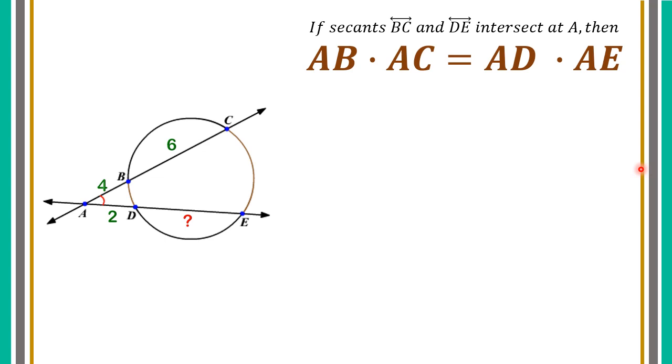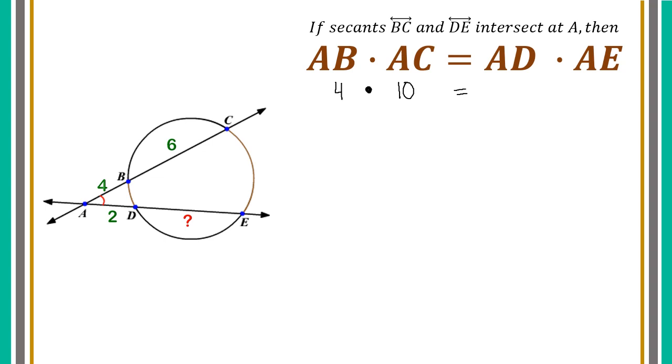Now, of course, based on Theorem 116, we are going to apply this equation or formula. Now, let us substitute already. So, based in our given data, the length of segment AB is 4. And the length of secant AC is what? So, do not get confused. Maybe some of you would write 6, but it is not correct since we are asked to put the length of AC. Therefore, we are supposed to add 4 and 6. So, that means the length of segment AC is 10.